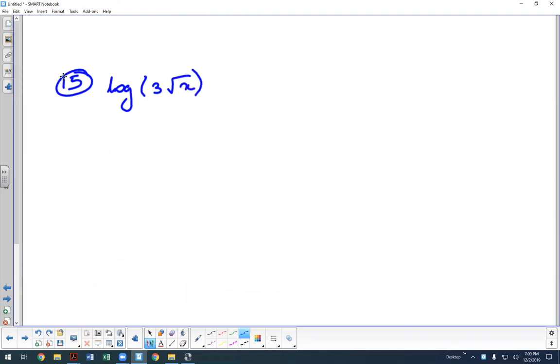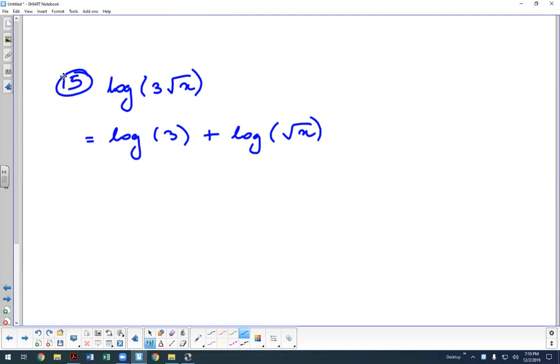So where would you start with log of 3 times square root of x? What rule can we start with first? Use, like, split them up, the multiplication. So you just have log 3 plus log of square root of x. Yeah, so you're starting out with a product rule. So we're taking log of 3, since it's 3 times, plus sign to separate them. So log of 3 plus log of square root of x, and we've got one more step to simplify.